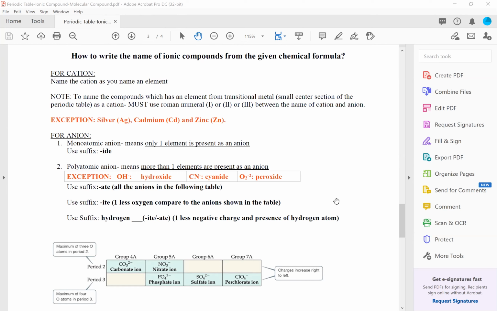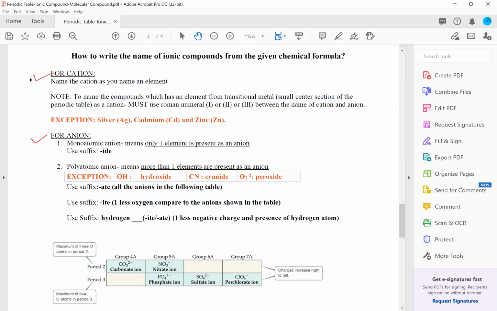All right, so let's talk about the ionic compound. In an ionic compound, there are two parts. The first one is going to carry a positive charge. The second one is going to carry a negative charge. The ion that carries positive charge, what do we call that? Cation. Cation, excellent. And the ion that carries a negative charge, what do we call them? Anion. Anion, excellent, right?